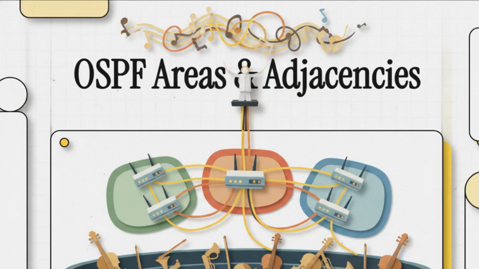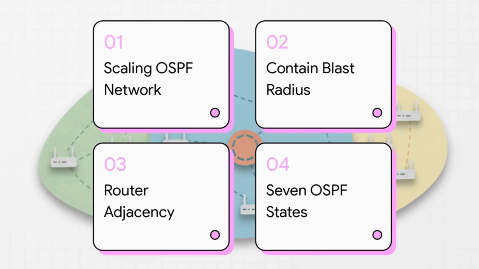So if you've ever spent any time dealing with enterprise networking, you know the drill. Keeping everything running smoothly kind of feels like trying to conduct this massive chaotic symphony where, honestly, half the musicians are playing a totally different song. Well, today we're zeroing in on the absolute foundational heartbeat of those networks, OSPF. We're going to break down exactly how it organizes network architecture and then look at how these routers actually establish their relationships.